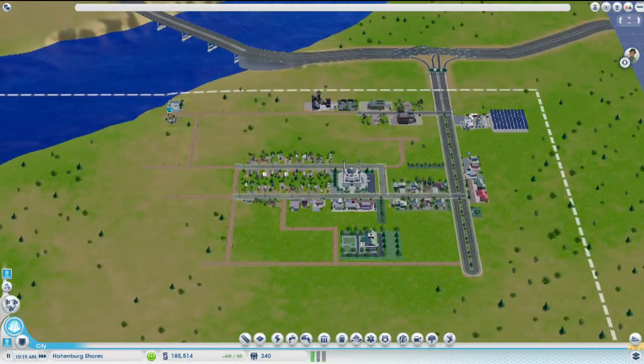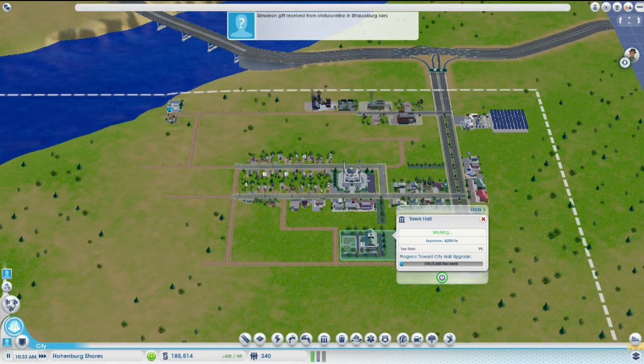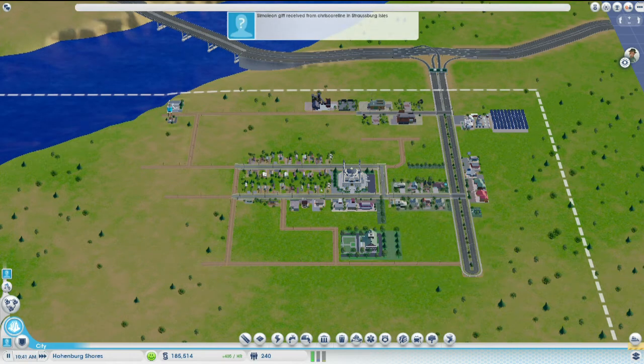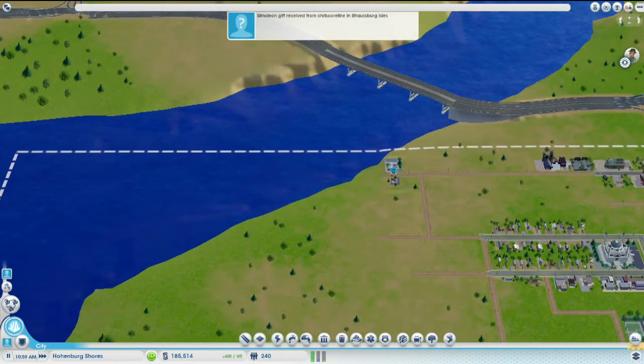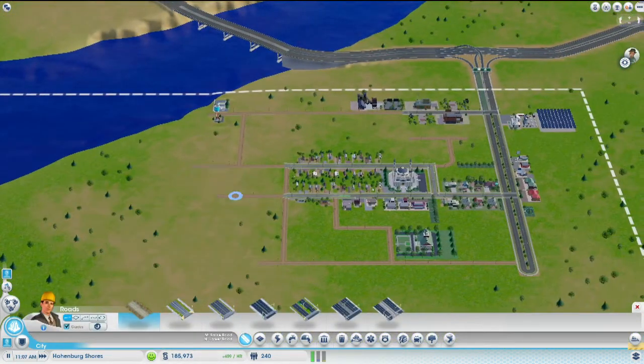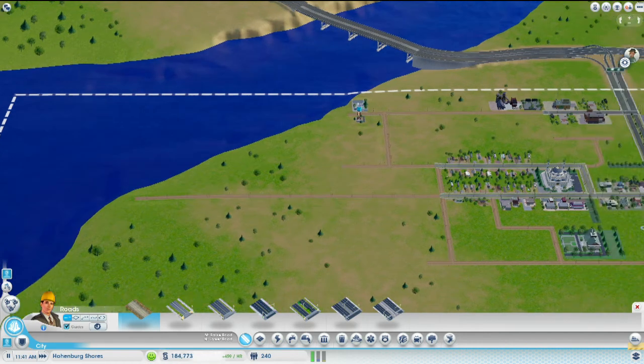Now, with that money, what are we going to do? We're going to increase density because we need to get this up to a city hall as quickly as possible and get that Department of Utilities. And that's going to be really vitally important. So let's just kick on here. Let's just have a bit of a build. Yeah, I'd like that, and I think you'd like that as well. If you're actually watching this, you're probably not.